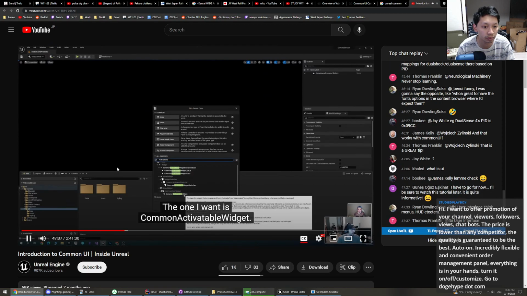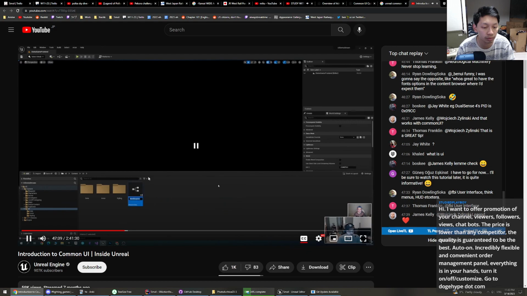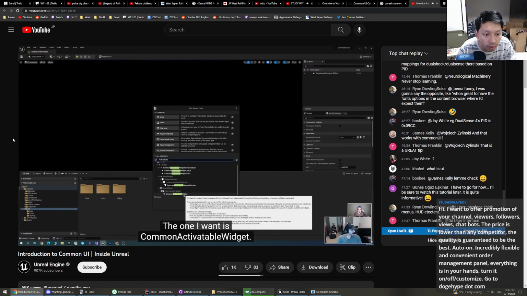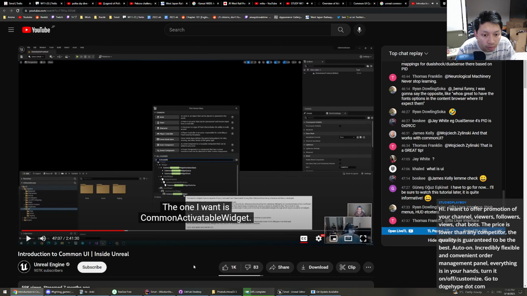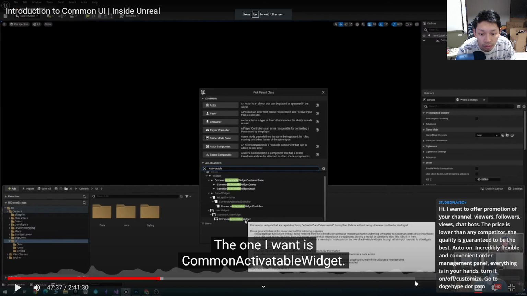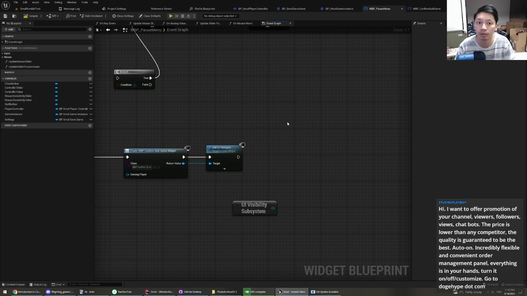The one I want is common activatable widget. Okay, I should probably switch to common activatable widget. Cool.